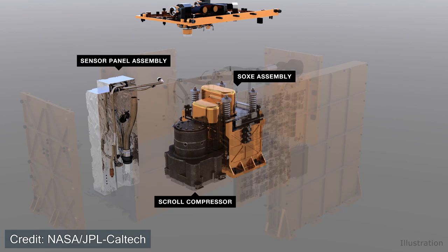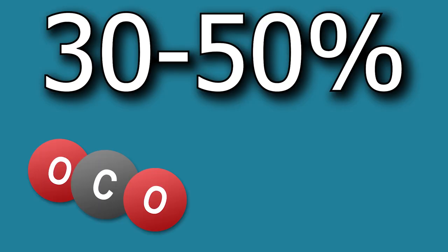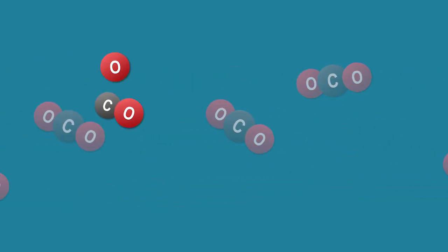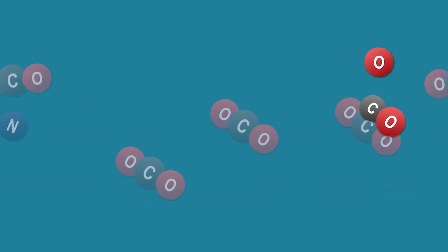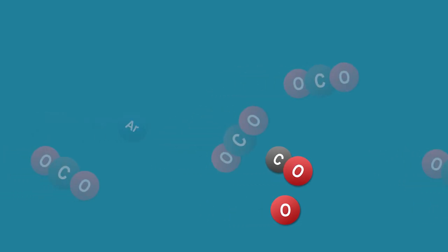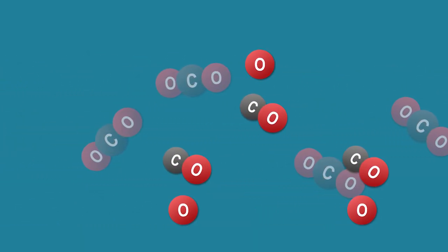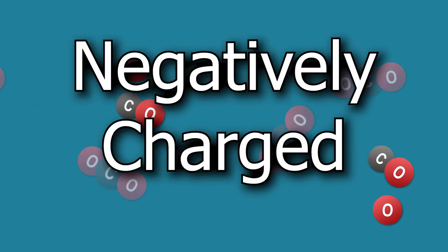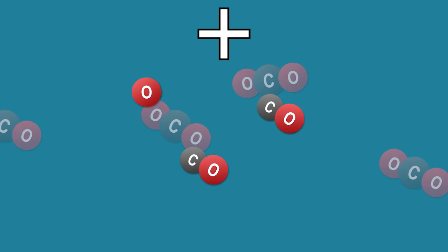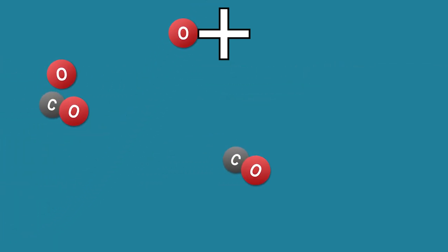It's estimated that this phase will convert anywhere from 30 to 50 percent of the carbon dioxide to carbon monoxide and oxygen gas, and all we want to collect is the oxygen. We can essentially see the carbon dioxide coming through and some of it breaking apart into CO and O. When some molecules break apart — in this case carbon monoxide and oxygen — they have different charges, kind of like the sides of magnets. The oxygen atoms become negatively charged, so if we run a current or create another charge, we can pull the oxygen atoms to one side and vent them out somewhere else.